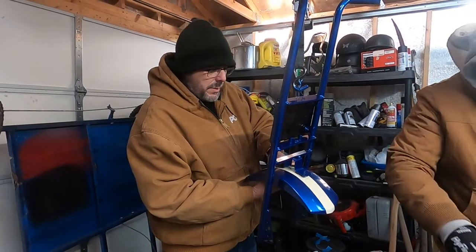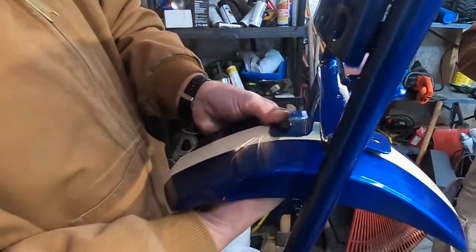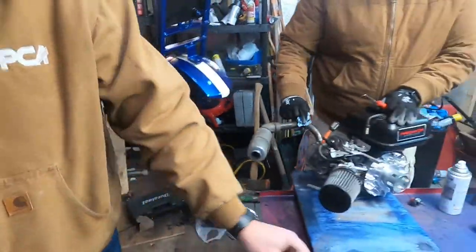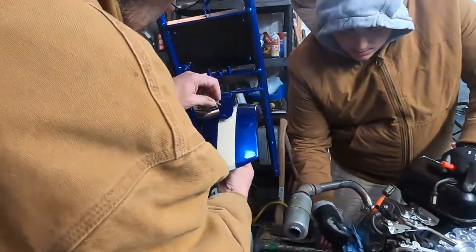Hi guys, gals, so here we are. We're gonna throw the front fender back on. Try to get it nice and center. See what we can do. And then, like I said, I'm gonna try to get the front tire on.